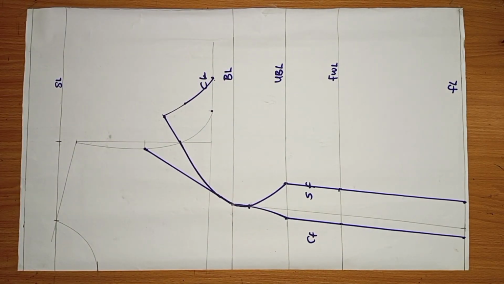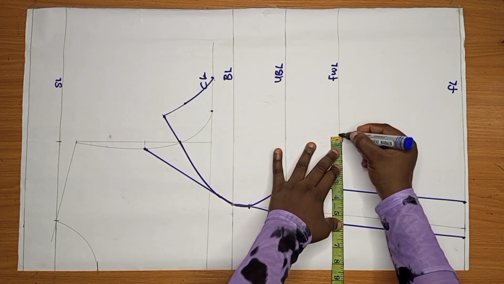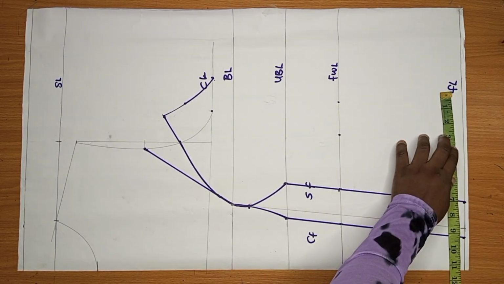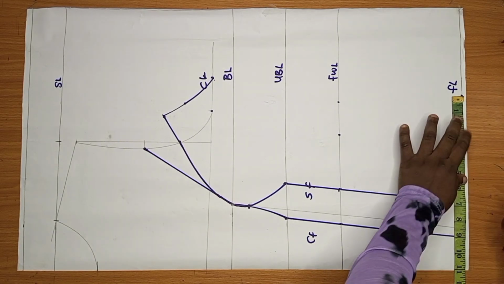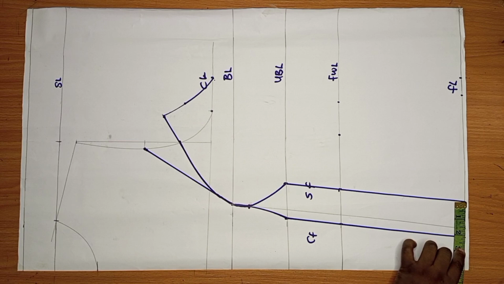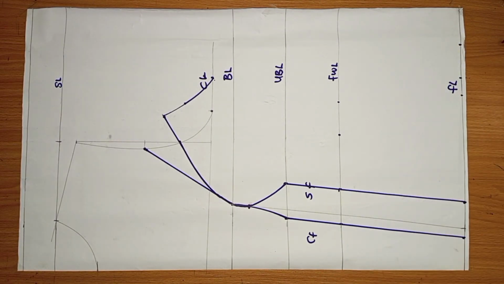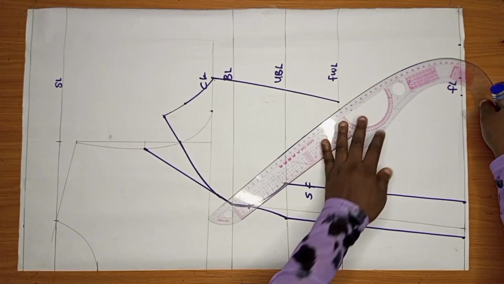After doing that, the next thing I'm going to do is to take my front waist circumference divided by 4. I will replace the dart intake of 2 inches. Then on the full length, I'll take my hip circumference divided by 4. I'll mark the point there, and then I'll add extra 1 inch for ease. Okay, you can add half inch for ease as well. Now I'll go ahead and replace the dart intake of 2 inches.